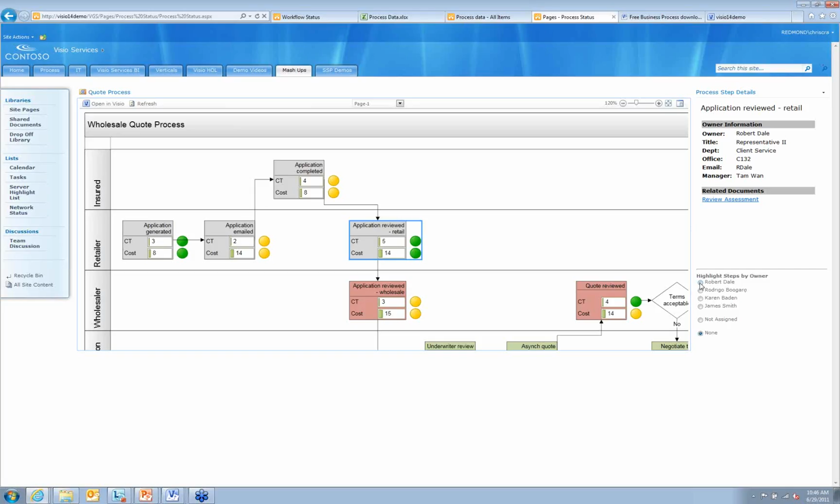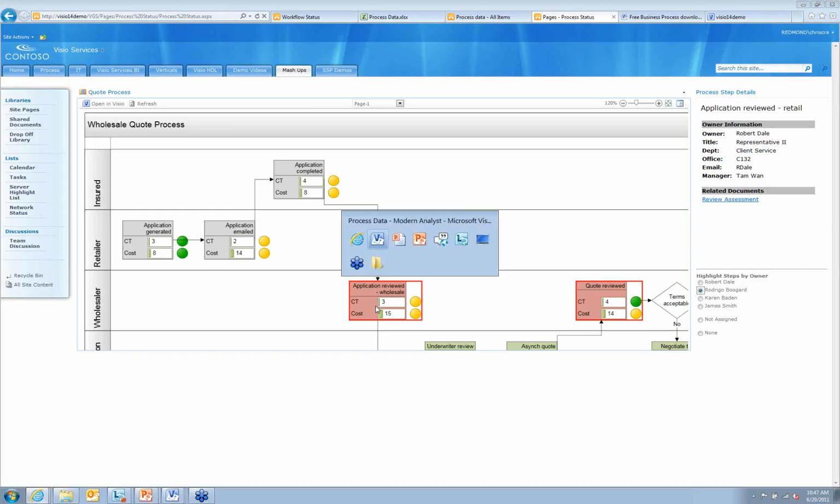If I click on, say, Robert Dale, if you can see that, you'll see that it highlights which processes he's responsible for. If I look at Rodrigo, he's responsible for a couple of other processes. So I won't spend a lot of time here. This is more advanced, but I want to leave you with this idea that the Visio diagrams now can be part of process applications. It can actually open up some very interesting ways. Using the process documentation as the UI to get to additional documentation related to the process is very powerful. It's something that we're looking at at Microsoft.